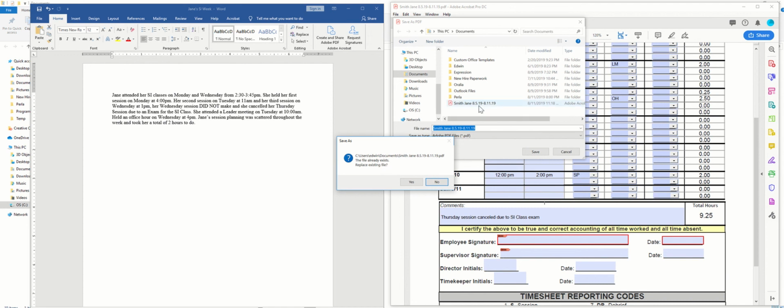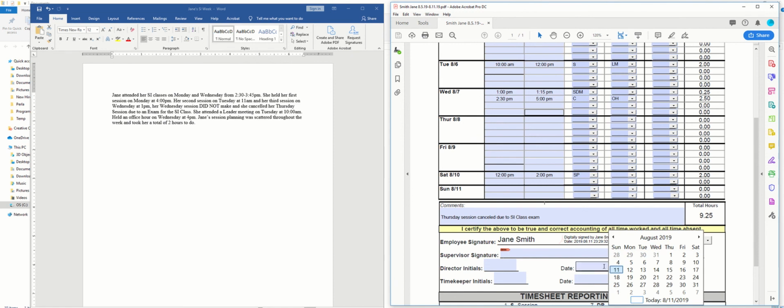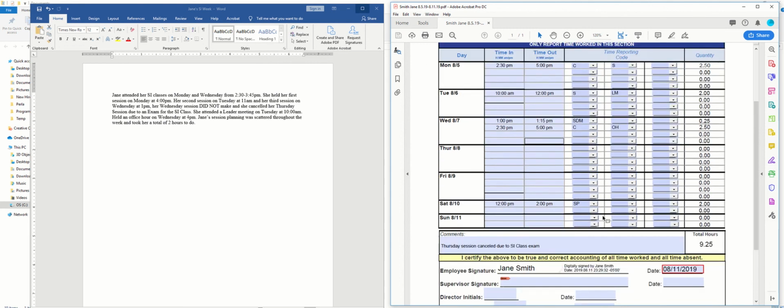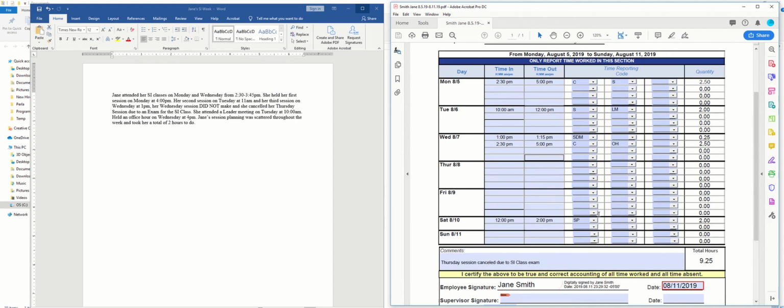So you see here, this file already exists with the name that I want to save it with. I'm just going to hit yes to override it, because it's going to have all this information and the digital signature. You click this drop down to include the date again, and then you'll hit save to ensure that everything is being saved. And that is how you properly fill out a digital time card.